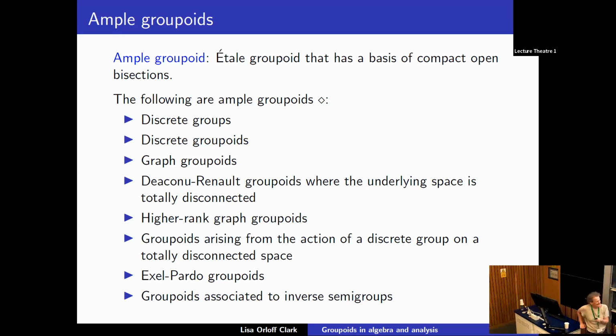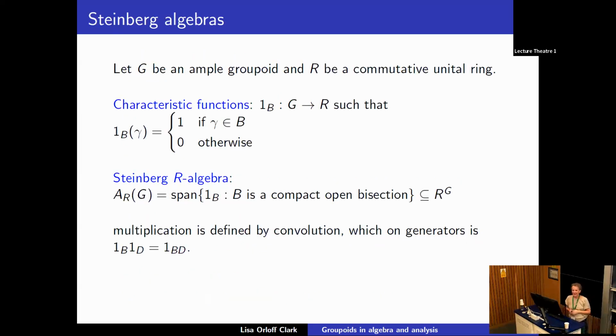It's written there. Okay. And then, the Steinberg algebra is a construction from an ample groupoid. So in functional analysis, the C-star algebra is a complex algebra. Our scalars are coming from the complex numbers, but on the ring theory side, we don't care so much about the complex numbers being the scalars. We just want it to be any commutative unital ring. I think I've seen some papers that remove the commutative part. I suspect you could remove the unital part, but I've never seen anybody try to do that. But anyway, so we have R being a commutative unital ring. Those are our coefficients of the algebra we're going to talk about.